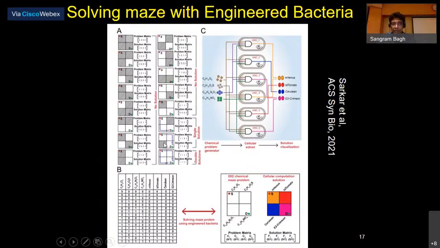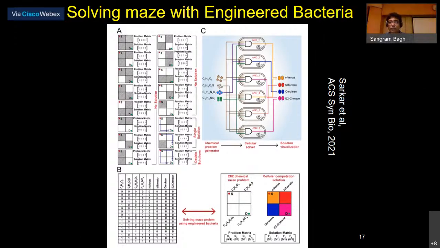Whereas in this maze, where there is an obstruction between S and D, you can come from this S to D. Similarly, here is an obstruction, so you have to take this pathway from S to D. Now, in this one, there is no path because the source is already blocked. Here the source is blocked, so there is no solution. With just a 2x2 grid, there are 16 different possibilities. Of those, 3 have a solution and the other 13 have no solution.